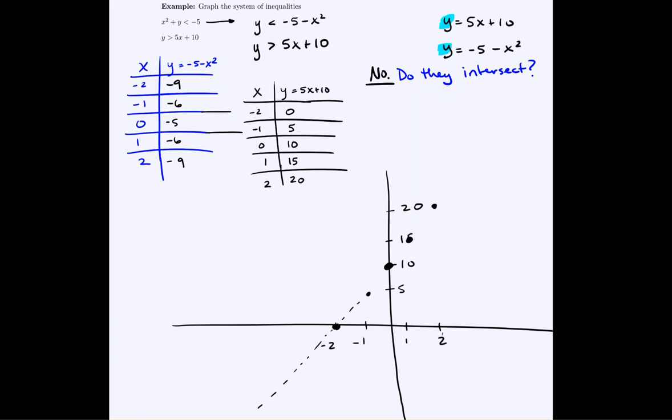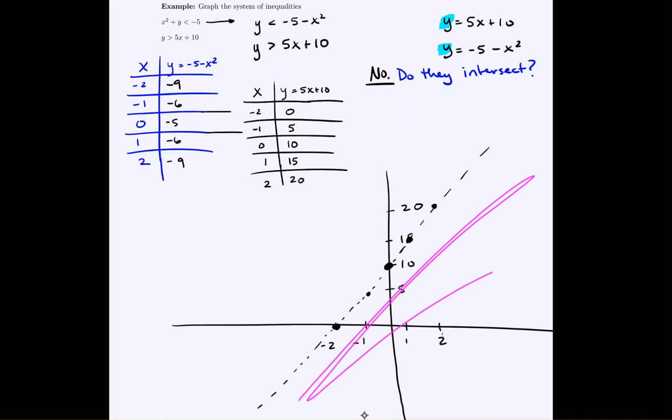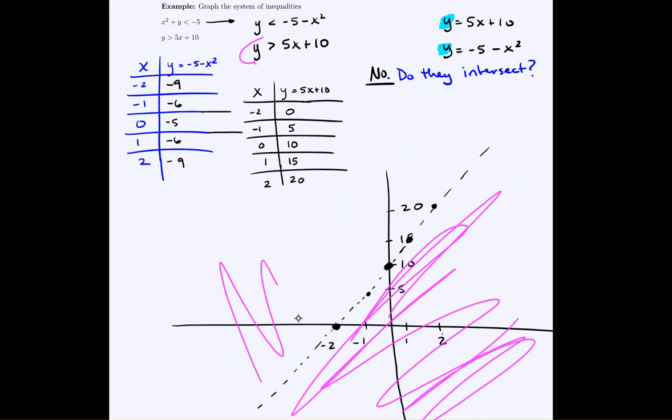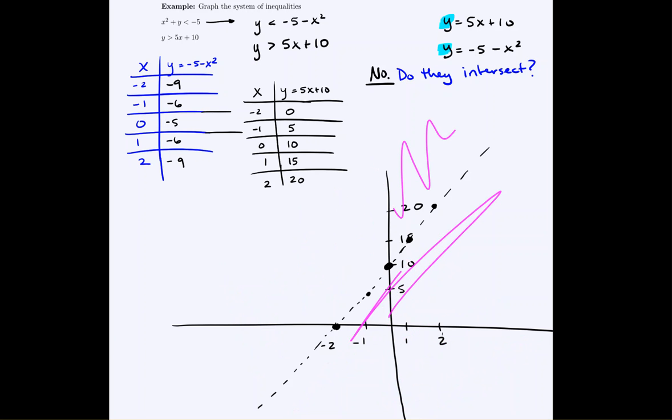Now notice as we draw the line, it splits our coordinate plane into two sections. That's above the line, and that is below the line. And normally we would shade one of these based on the inequality and we'd be done. Since it's greater than, we would shade what's above. But since we have the other term, we still have to graph it as well and then coordinate both of them. So now let's plot the points for our parabola.